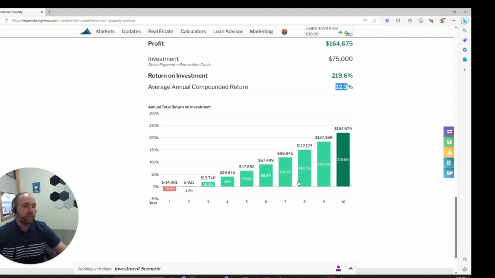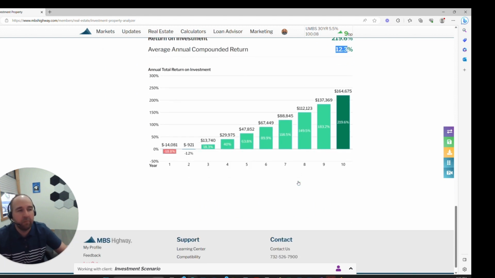Those are the considerations that you want to look at when considering an investment property. You want to build out a scenario like this so you can figure out if it's the right decision for you. If you're planning something like that in the future, feel free to reach out and we can get you qualified. We can go over samples like this one, or maybe you're just looking to buy a different primary residence or a second home or something else, and we of course can help you with that as well.